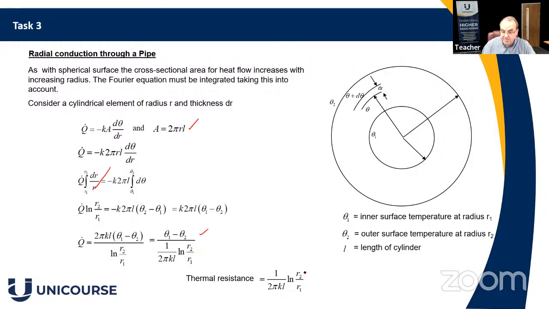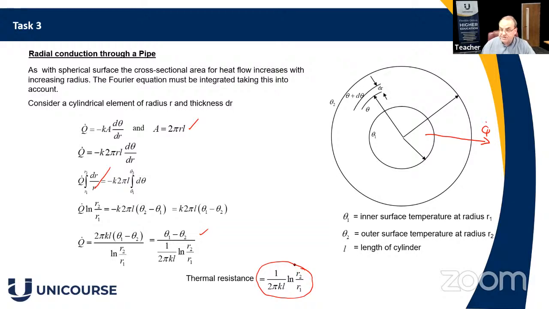Now, this is the bit to remember. This is now the thermal resistance if you have a geometry such as a cylinder or a pipe. That's because the area changes as you move away from the center. As you go through the material, as Q goes in this direction, what you'll find is that the area is increasing. So the thermal resistance is more complex, and we've now established what the thermal resistance is.